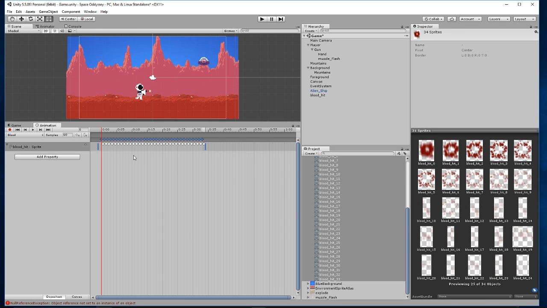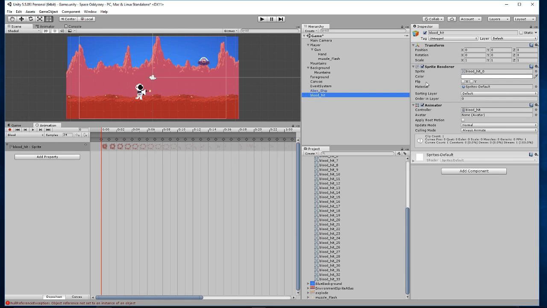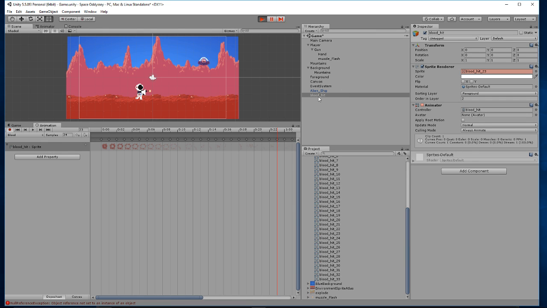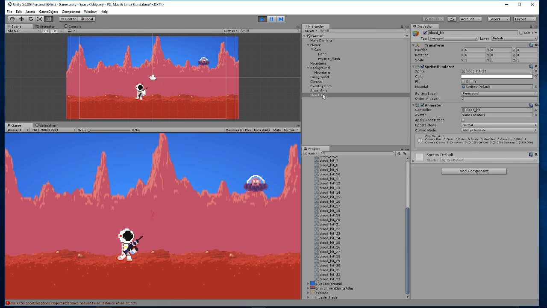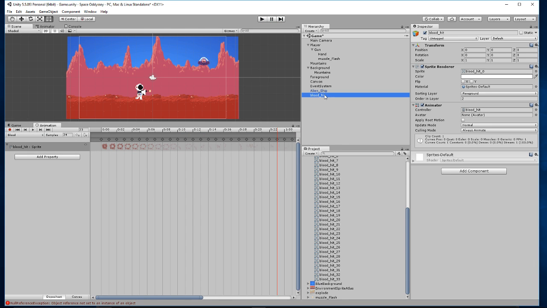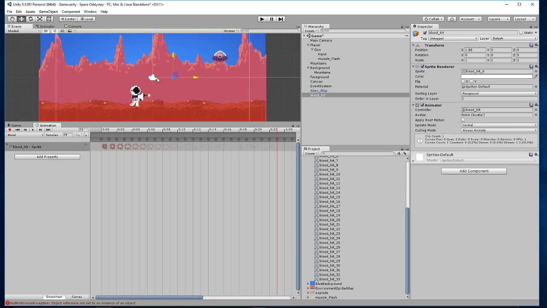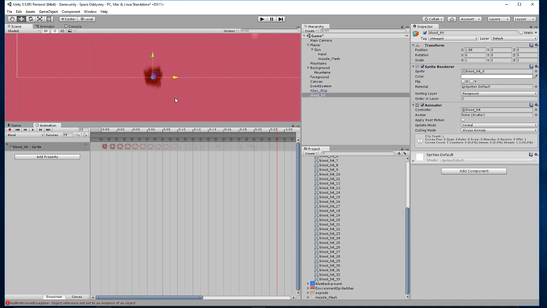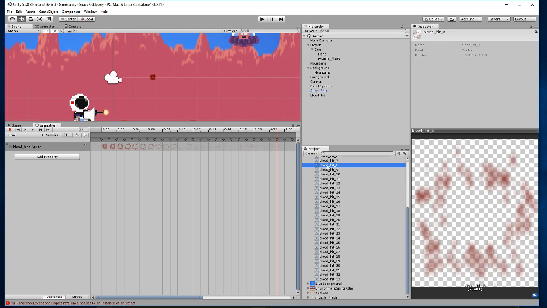Let's do that. Alright, so at 24 frames per second, how does this look? Hold on, can't see it. Dude, holy shit, how tiny is that? My god. Hold on.